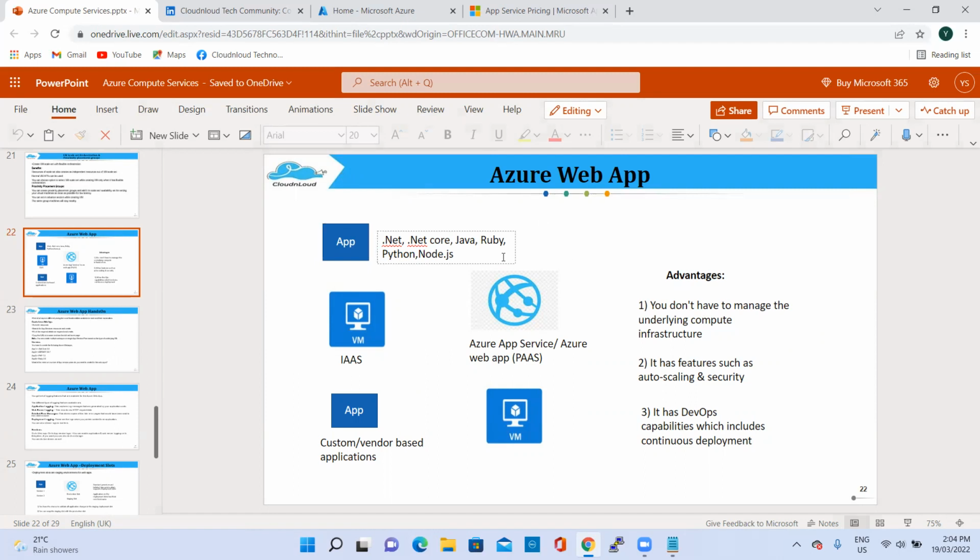For example, let's say you have one application. Your web application is written in programming languages like .NET or .NET Core, Java, Ruby, or whatever programming languages your developers are comfortable with.